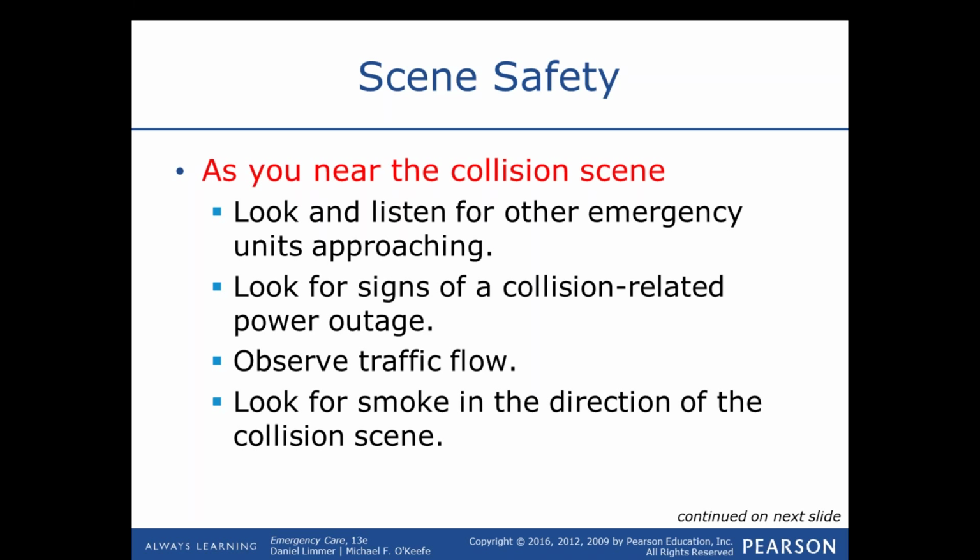Also, the other big one is look for signs of collision-related power outages. What we're talking about is down power lines or darkness on a street that you know is normally well lit. Pay attention to that traffic flow to make sure that there's not lots of traffic backing up and that's providing some distraction or maybe possibly a red flag that the incident that you're being dispatched to is a little more intense than you once thought. The other obvious one is taking a look towards the scene to make sure there's no smoke in the direction of that car wreck or structure fire or something along those lines. That'd be a pretty good indication that there's something a little more serious going on.